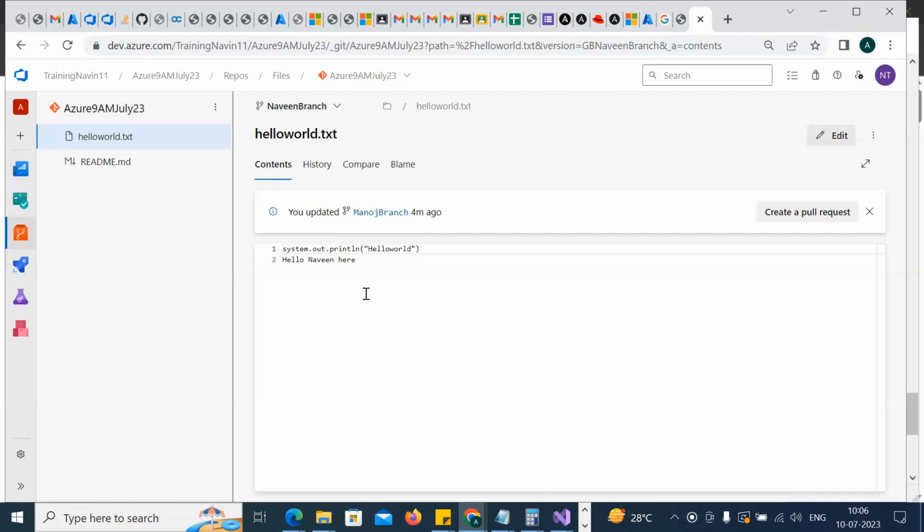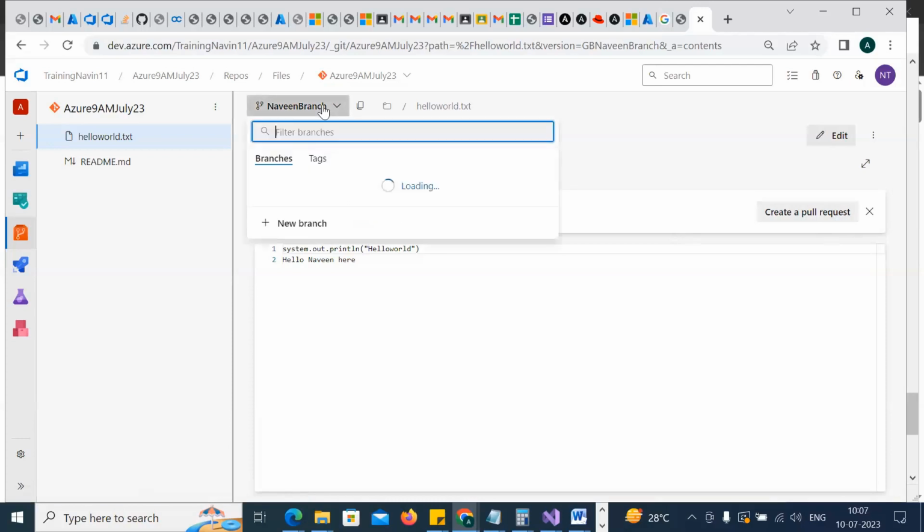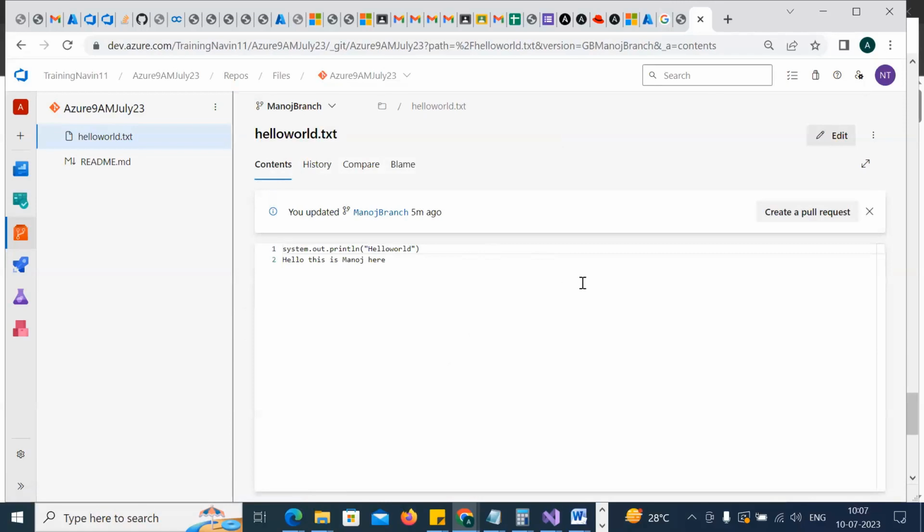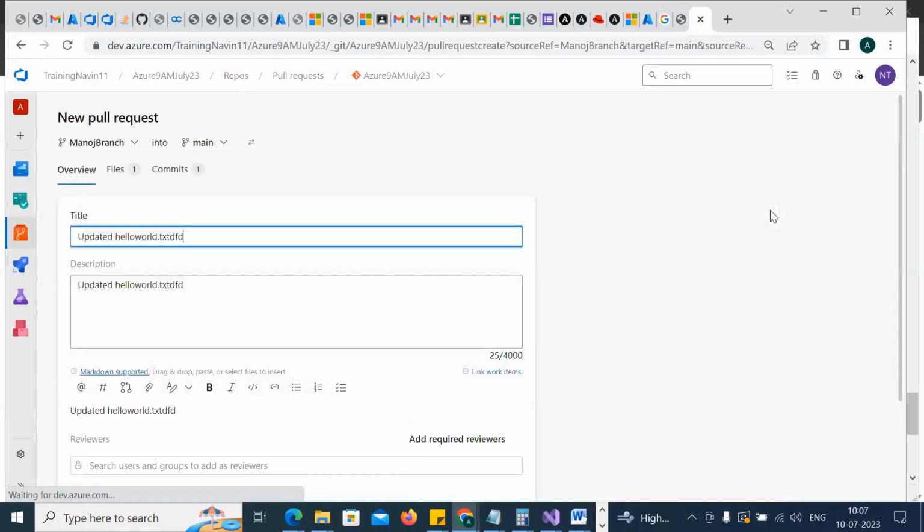This code is still with Manoj only. Now I want this code to be moved to the main branch. So let me go ahead and create it to the main branch. You updated the code, create a pull request. Where is Manoj? Manoj is right here. Click on the pull request. Understand? If you are creating the pull request, the meaning is you are good to go ahead and merge your code with your main branch.